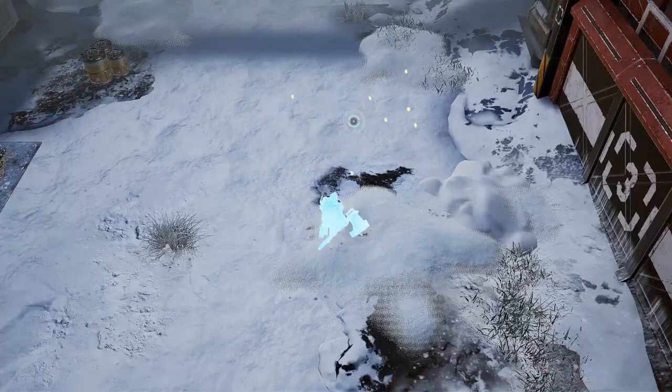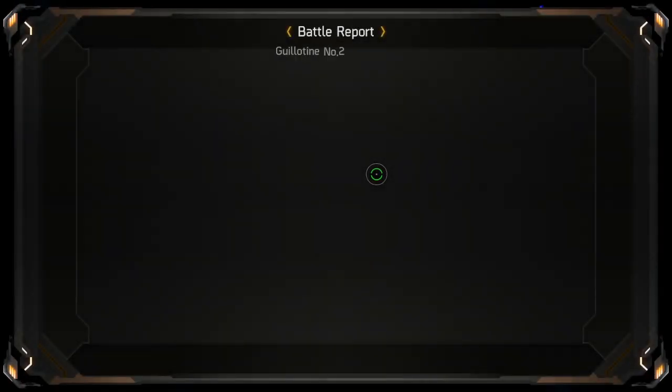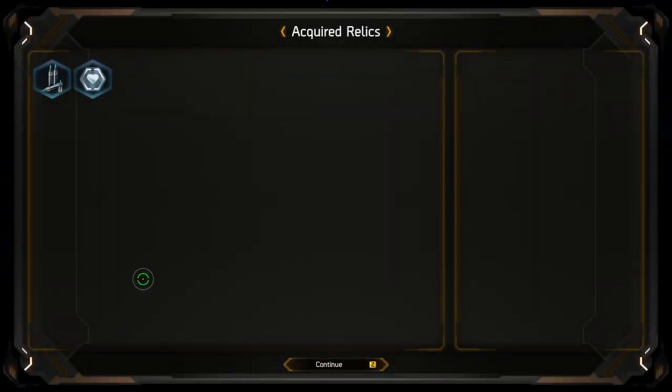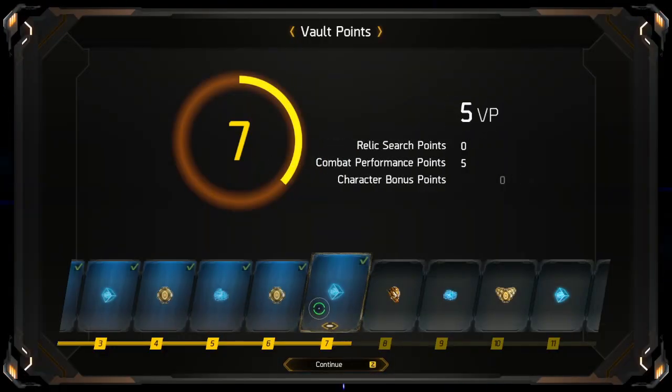And I died, which did not go well. Man, that sucked. Exploration failed. That's lovely. God. Oh, it ranks up the enemies, their levels, is what it does. That's right. Let's just skip past all that, because I definitely screwed the pooch there.